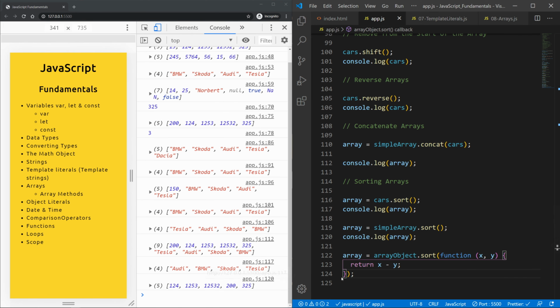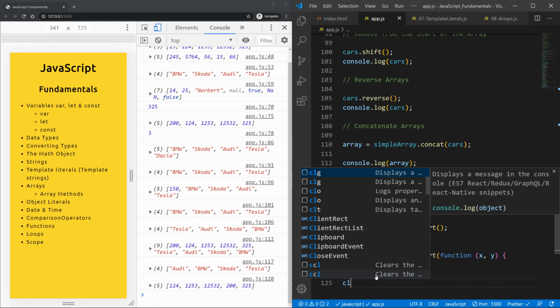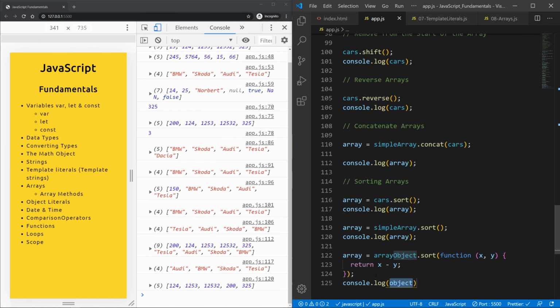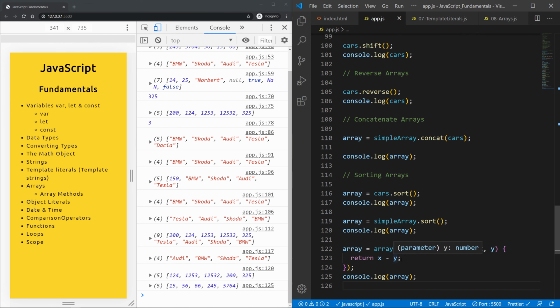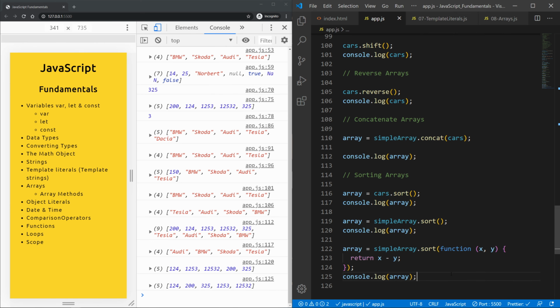Okay, now if I console log array, and hit save, actually I should put in here the simple array so we can have the same example. You can see it's sorted from the lowest to the highest value.